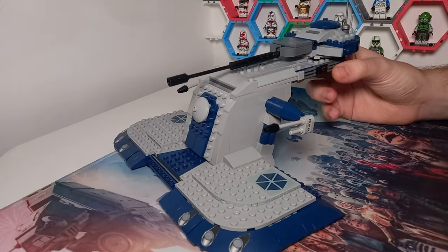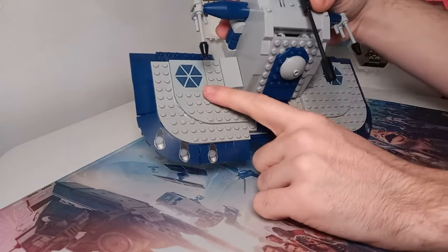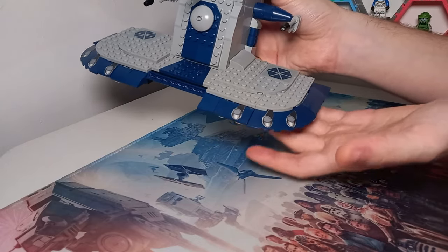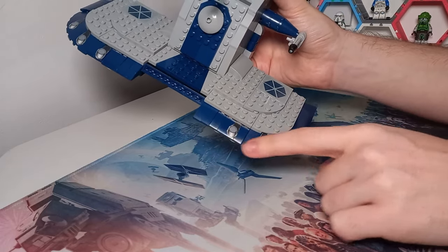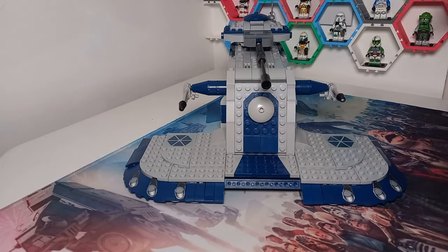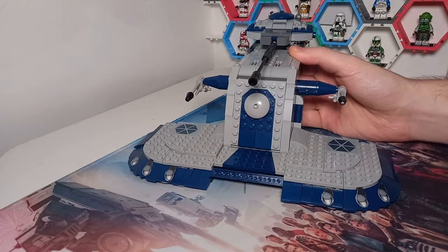I'd also like to take a look at the weapons on the side here. There are so many different versions and artworks of the AAT pretty much wherever it's included, whether it's a picture in a book. I've also made some custom stickers — I've blown up the official Lego versions for the logo on the back, and added what I assume are some sort of engines, with repulsor engines just behind them or underneath the ship, on the front with stickers from one of the old Lego sets. The base of this is absolutely massive, and I'm kind of liking how square it is — it looks like it's squaring up to the camera, with turrets out like shoulders and this absolute block of a body.